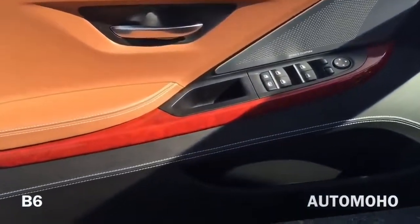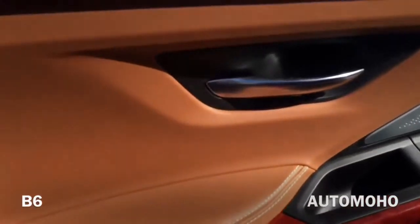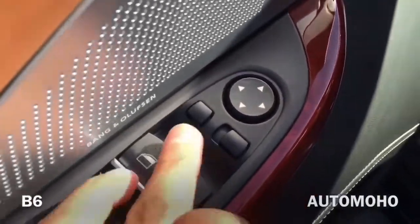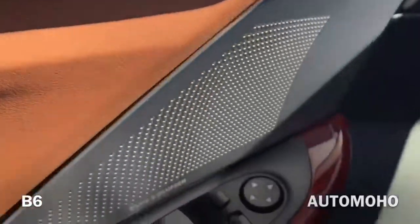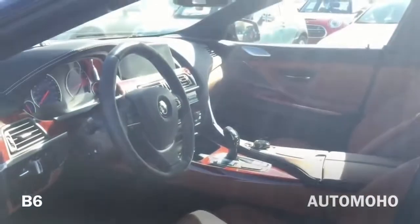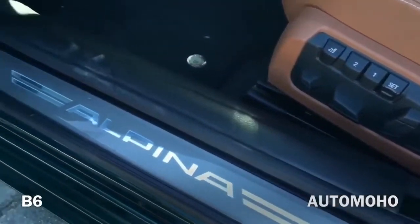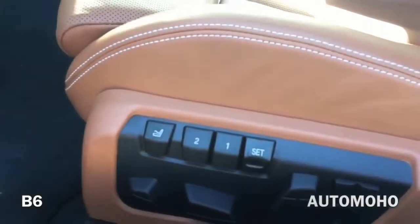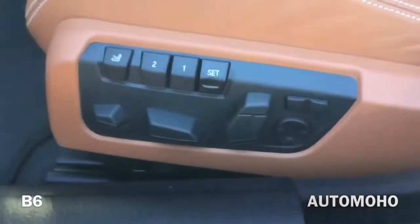Here is a look at the driver side door panel, with black and Amara Brown with white contrast stitching, as well as premium wood trims and silver aluminum trims. All four windows are fully automatic, and there's the side view mirror control — it does feature a folded option. There you have the Bang & Olufsen surround sound speaker and the door storage compartment. Alpina aluminum door seal and there's the pedal. Here is a closer look at the seat — it is perforated and offers heated and ventilated options. Both front seats feature 20-way power front multi-contour seats with 4-way power lumbar support, articulated upper backrest, adjustable backrest width, adjustable thigh support, passenger seat memory, and active headrest with adjustable side support.